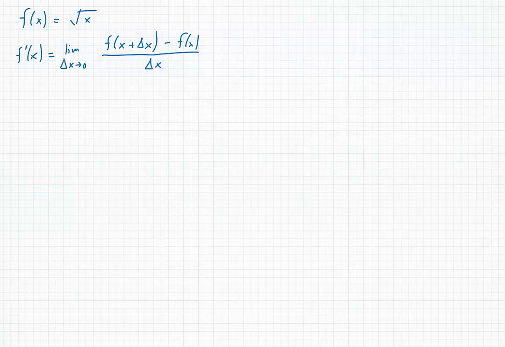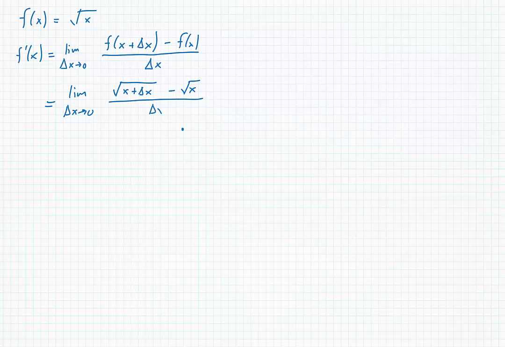Let's take a moment and apply the limit definition of a derivative to a radical function. In this case, f of x is equal to the square root of x. So once again, we will work on our substitutions. We're going to have the limit as delta x approaches 0 of the square root of x plus delta x minus the square root of x, all divided by delta x. That gives us f of x plus delta x minus f of x, and again we divide all of that by delta x.